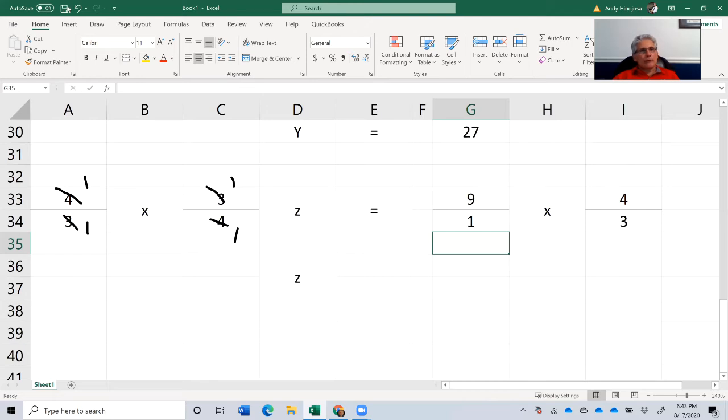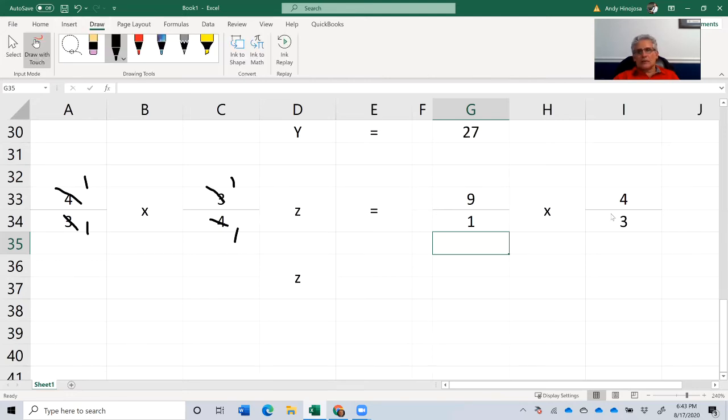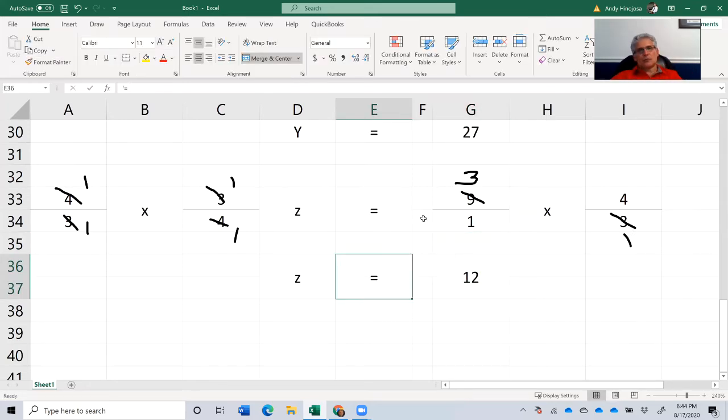But as we learned in the previous chapter, before we do this multiplication, we need to simplify or cancel out the 3 and the 9. 3 goes into 3 one time, 3 goes into 9 3 times. So we've simplified this by saying 1 times 1, that's going to be the denominator. The numerator is going to be 3 times 4. So 3 times 4 is 12. 12 over 1 is 12.